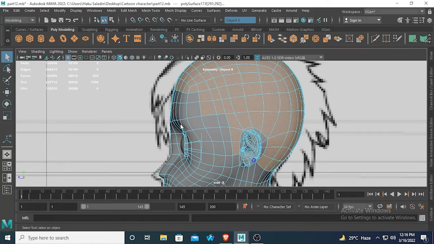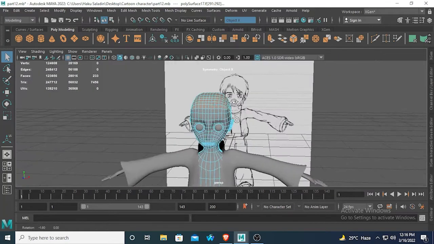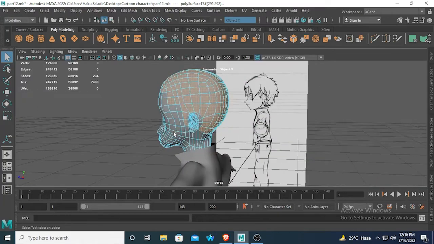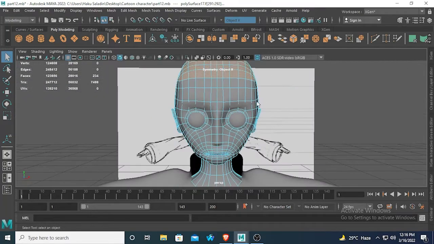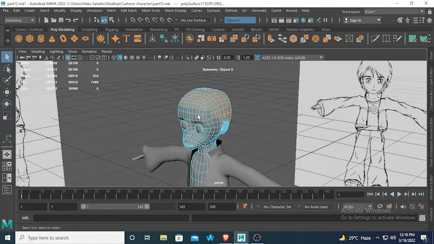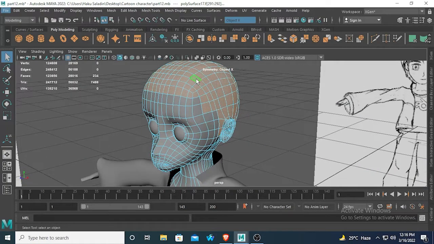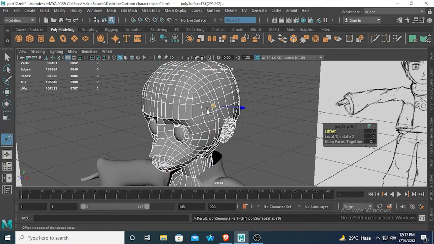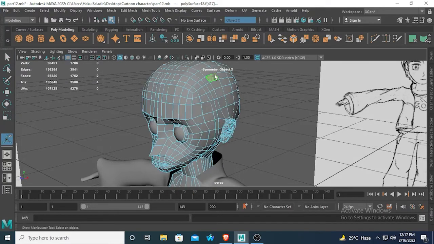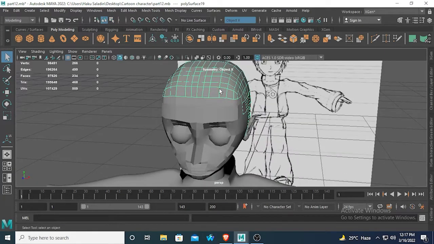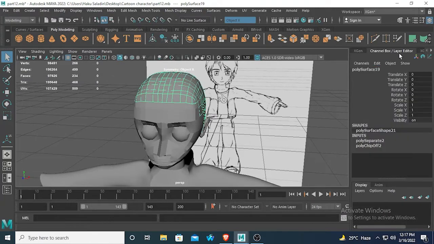Okay, and let's check if we selected all the vertices and all the faces. Now press Shift and the right mouse button and duplicate this face. This is our sculpt, so let's name it Sculpt.